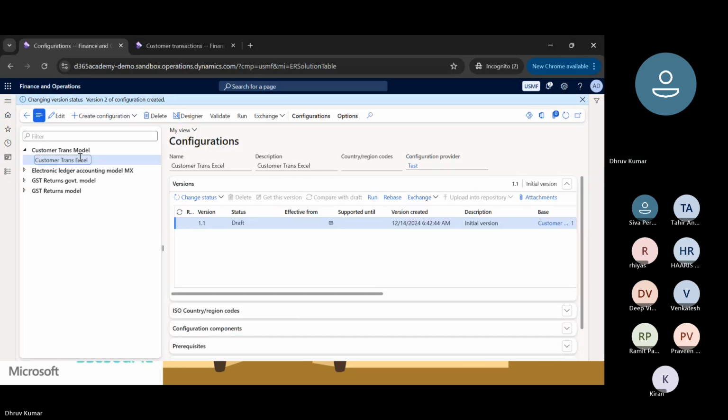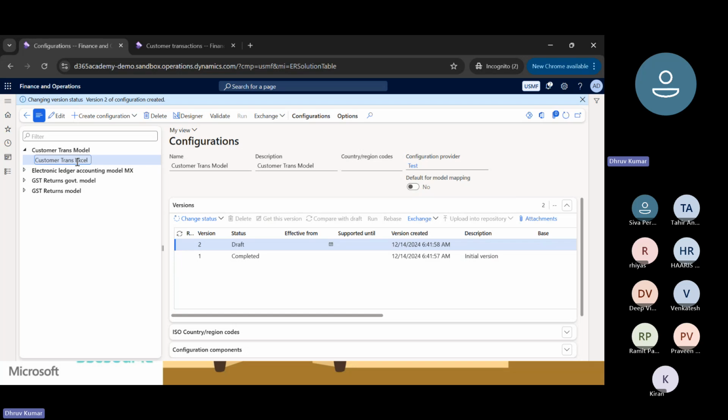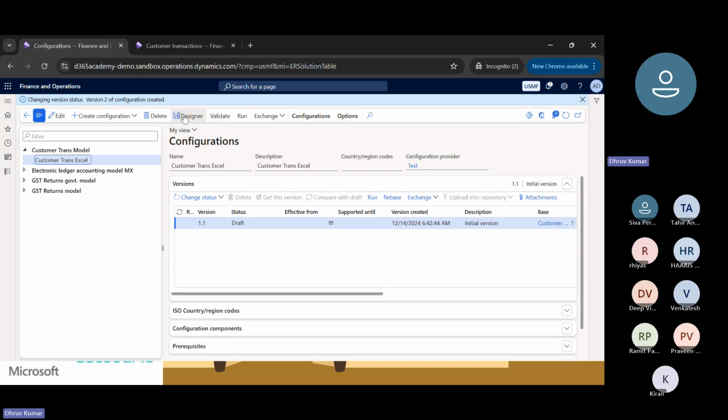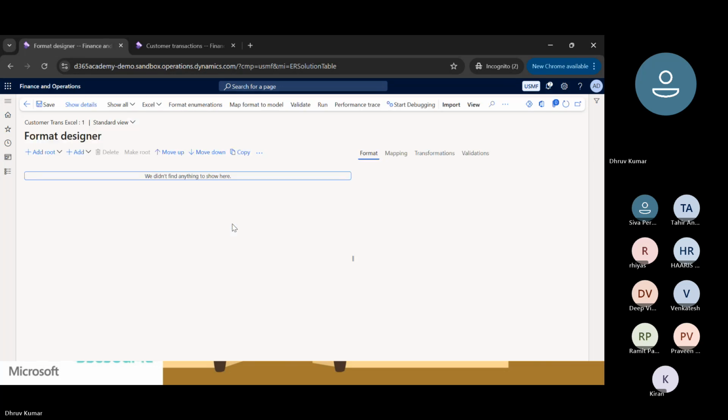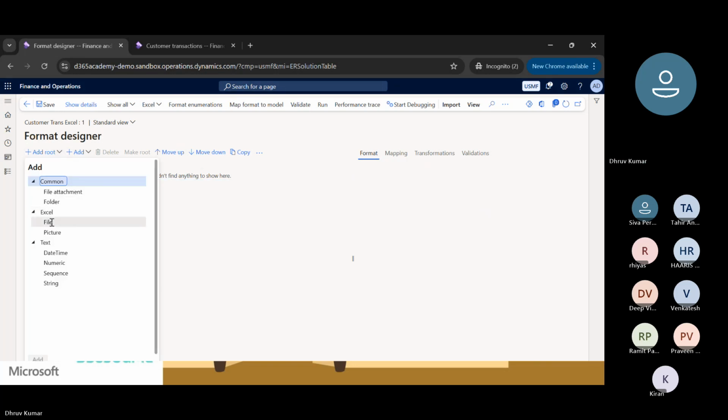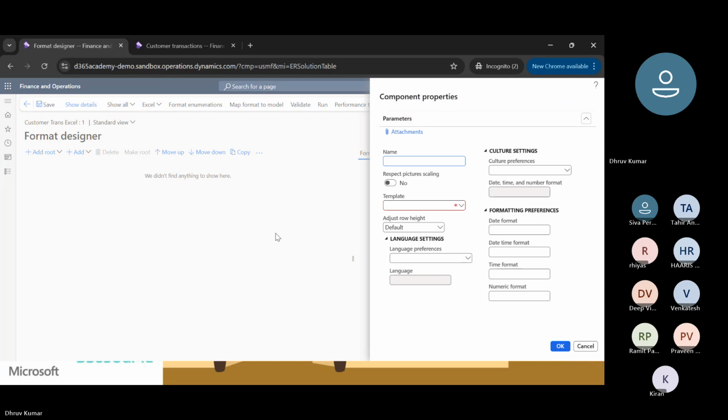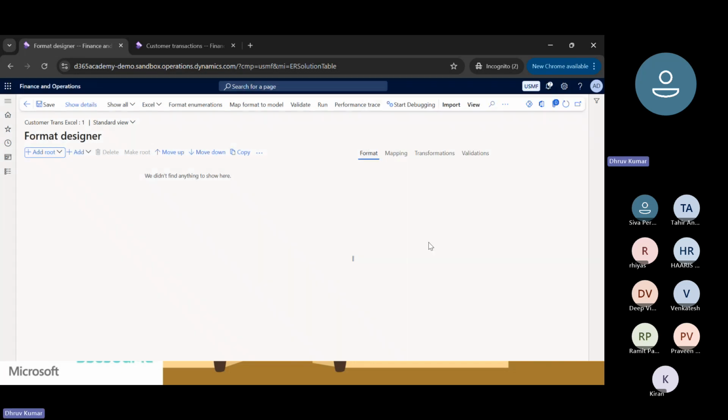Now we'll have to go into the designer. Or better, first we will import it.